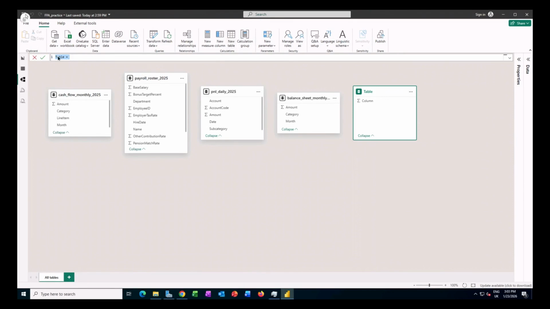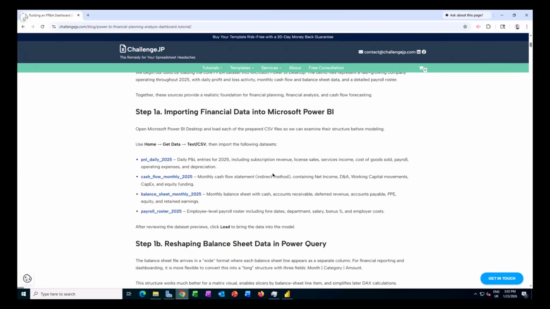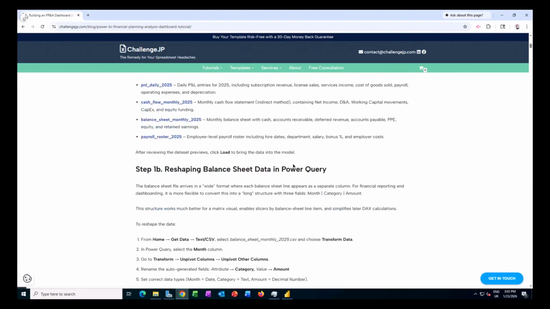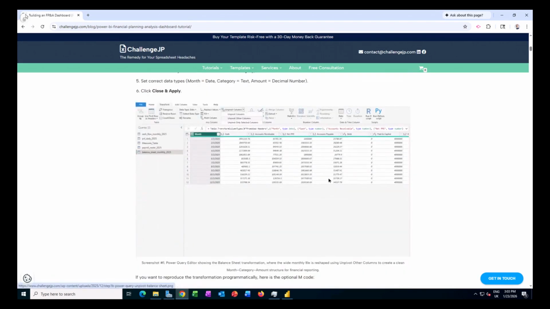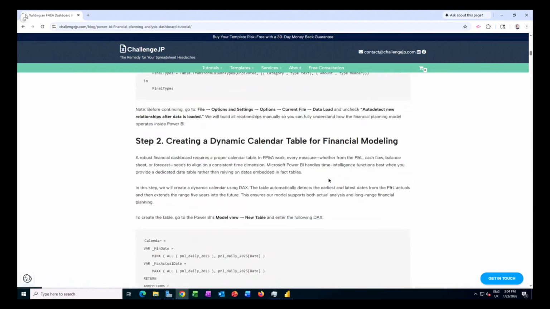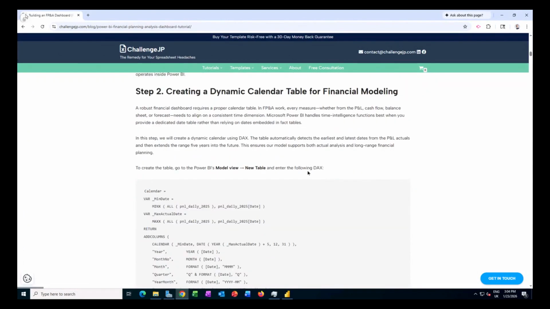And you see that here in this bar, first of all, there's a new table called Table at the moment. And in this formula bar, I have a table equal function. So nothing's happening at the moment. That's something that you will see again later when we're creating more DAX measures. But for now, as I mentioned before, I won't be typing in all the DAX measures here manually, but I can go back to my web tutorial.